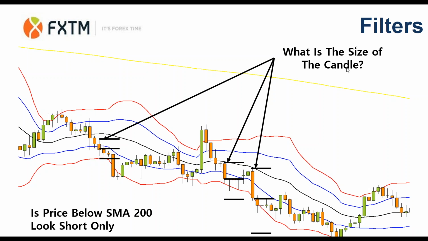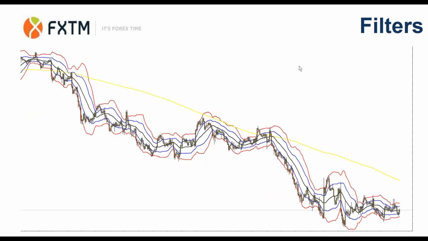We don't want the candle to be too big. And if you look at this as well, even though this is not a valid buy setup, usually after a very big candle, the market retraces. That's also sometimes what happens. So we don't want to enter if the candle is too big. That is why we've got the red bands as well, the 2 standard deviation bands. If the candle closed way outside of the 2 standard deviation bands, the red ones, that is also an indication that probably the market already moved too far and maybe it will not be a good idea to enter now.